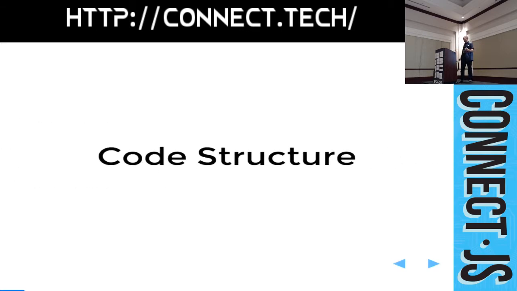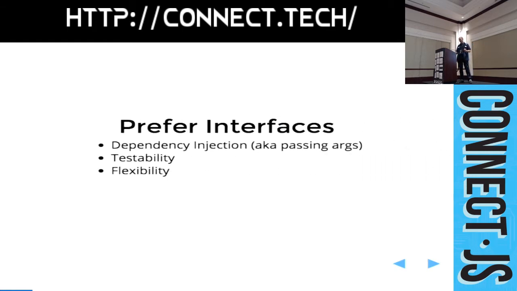I'll start with code structure — something I've been thinking about for a long time that keeps coming up every time you design a new project. How can you structure your code in a way that is testable and maintainable? There's been a lot of talk about dependency injection, but I personally get confused when elaborate frameworks are built around it. So I'm going to simplify it and say: prefer interfaces. When building modules and components, expect that whatever you depend on will be passed as an argument, and you have certain assumptions about the interface of that object.